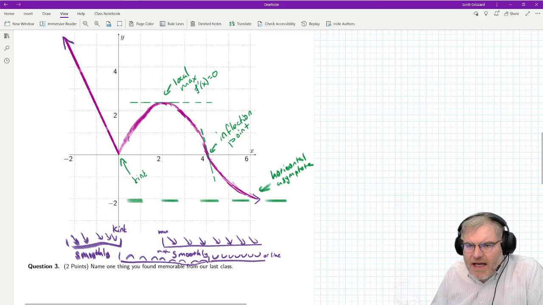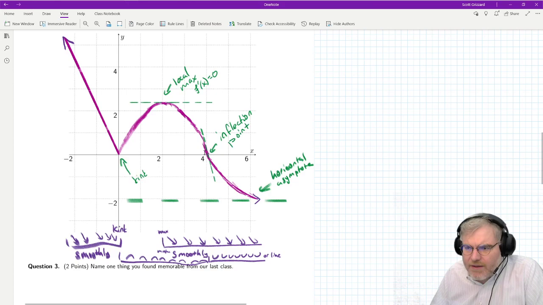Then I came up and did a local max here. I was very careful. I traced a little maximum and made sure the maximum was at 2. And then I came down. Now, here I'm going from concave down to concave up. So what I did was I started up like this, started down like this, started up, started down, and made them meet there in the middle.